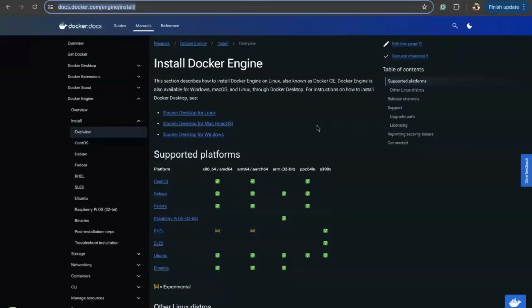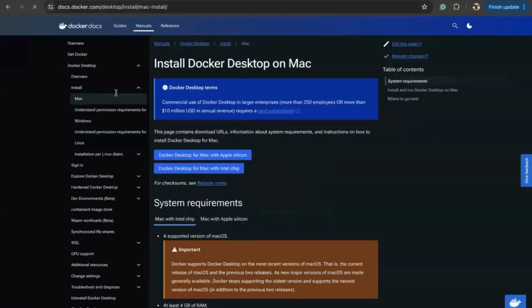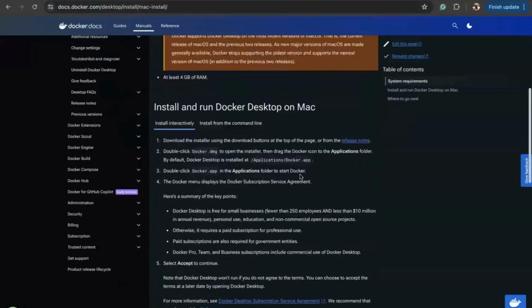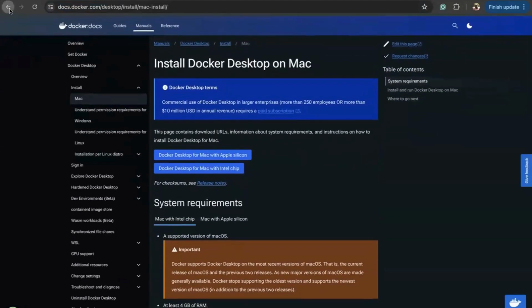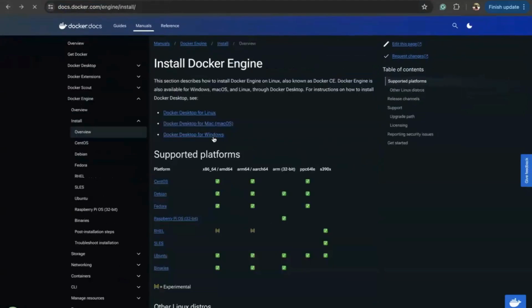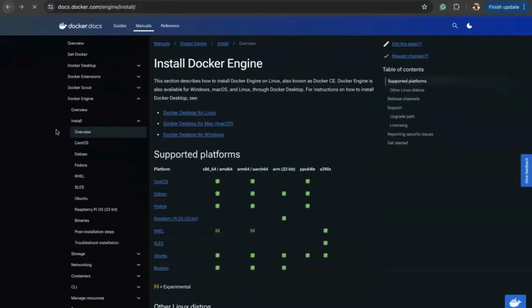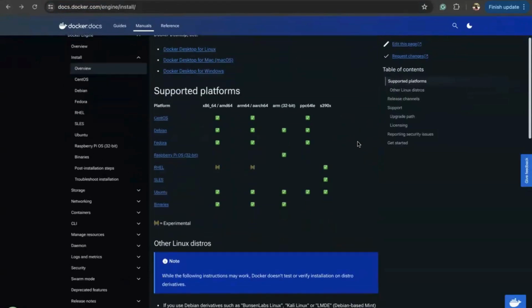Okay, so I've dropped the link in the chat. You can go to the link and select the one for Mac and directly download Docker Desktop. When you download Docker Desktop, it will also come with Docker Engine and daemon to install that for you.